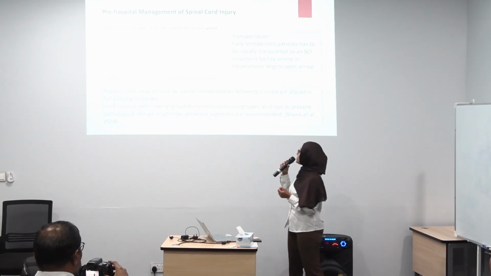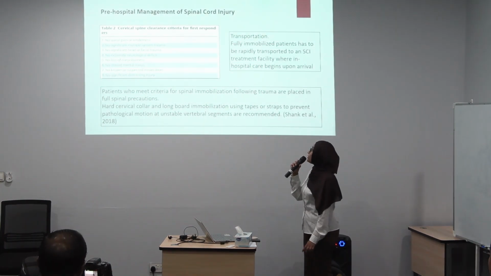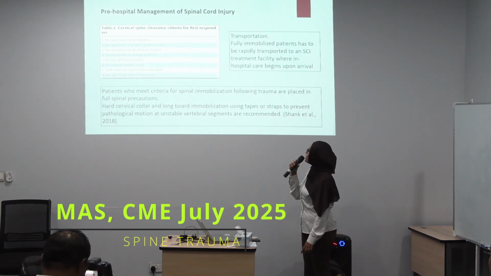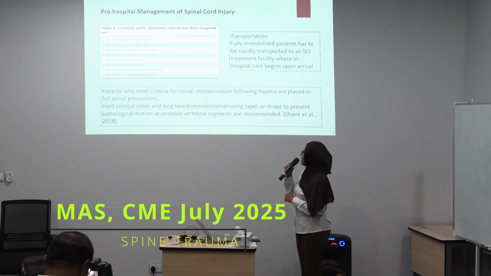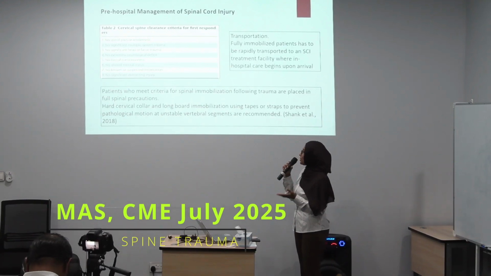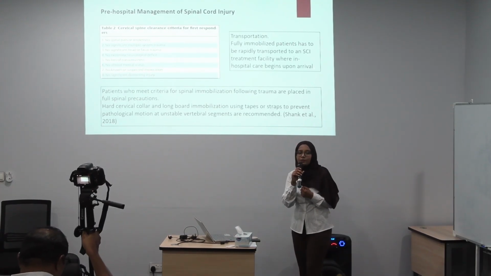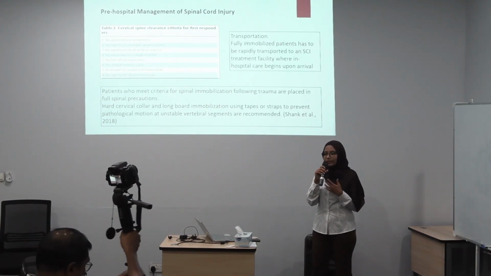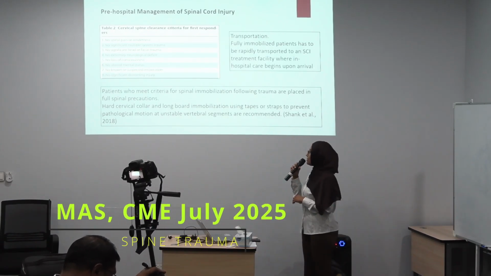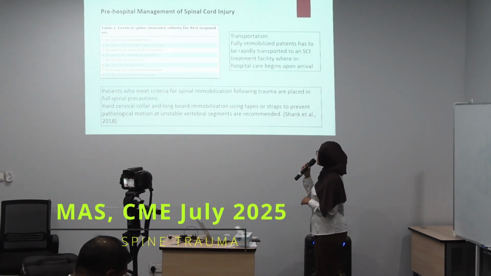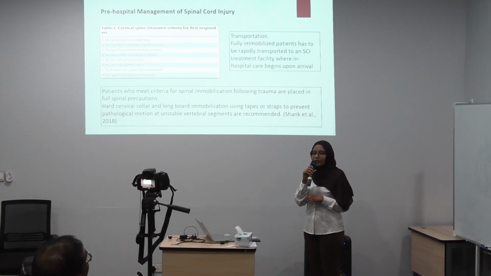So here I have illustrated a table which shows how the cervical spine has to be cleared by the first responders. If the cervical spine is not clear, then we have to immobilize the spine, and then the patient has to be transferred to the facility. And according to the latest guideline, a hard cervical collar and long board immobilization is preferred rather than the previously used methods.